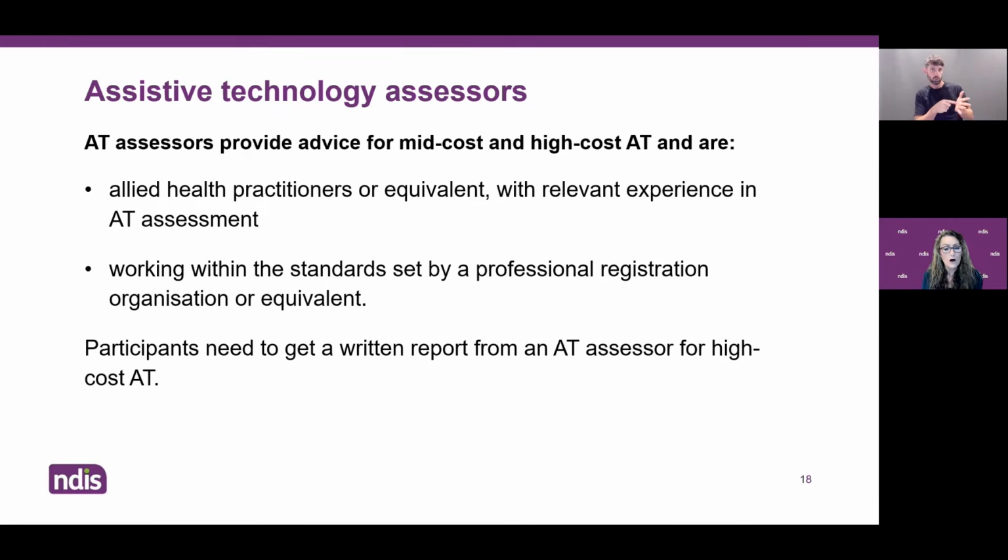And for all high-cost items, participants need to get a written assessment before we can include it in their plan. An assessment needs to be done before buying the item. And this is to make sure that high-cost or complex items are appropriate, safe to use, and are expected to give long-term benefits for the participant.